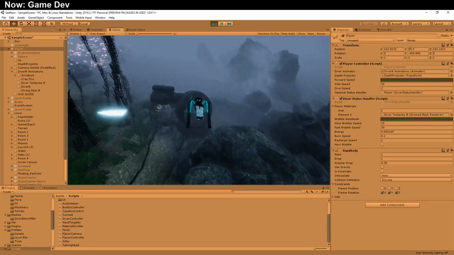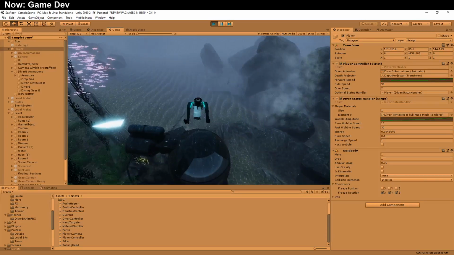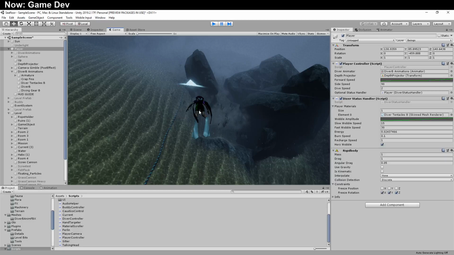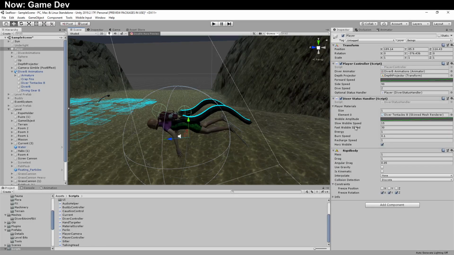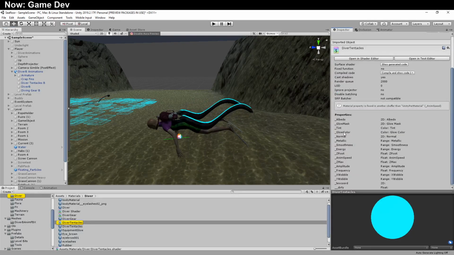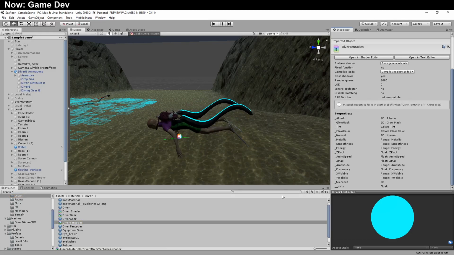So the other thing I can do is I can change the color of the energy bar, and that's what we're going to do so that it becomes real obvious when you're running out. If we go over into the Diver Tentacles here and we select the shader, you can see the color in question would be the glow color, which was underscore glow color. So we're going to go ahead and override the glow color with colors of our choice.